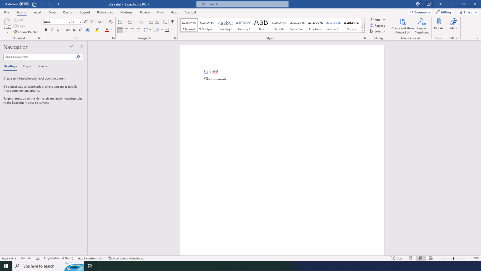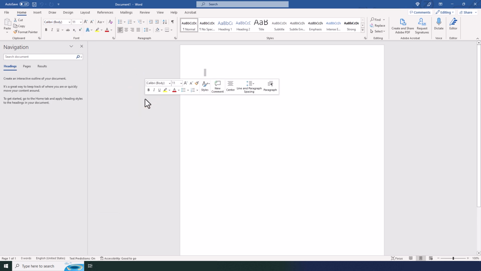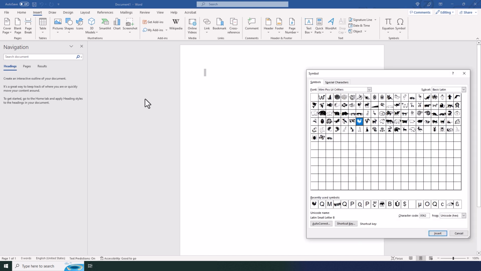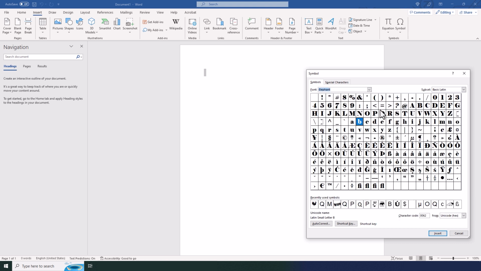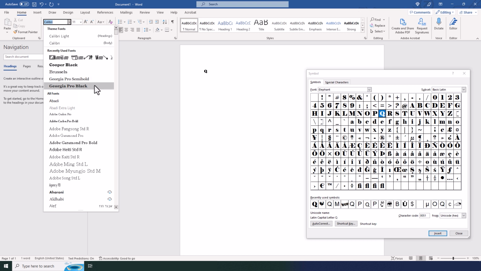Alternatively, a template can be edited to include the fonts that you need. One part of the font selection system that I've glossed over is the recently used font list at the top of the font list. This list makes it really easy to reuse fonts. However, the symbol dialog does not add to that list. And so if I pick a font, whether it's hidden or not, like if I just use this font Elephant, when I go back to the Home tab and look at recently used fonts, Elephant isn't added to it.